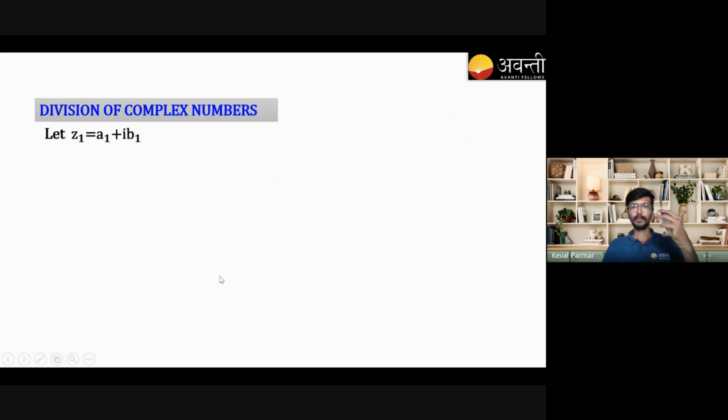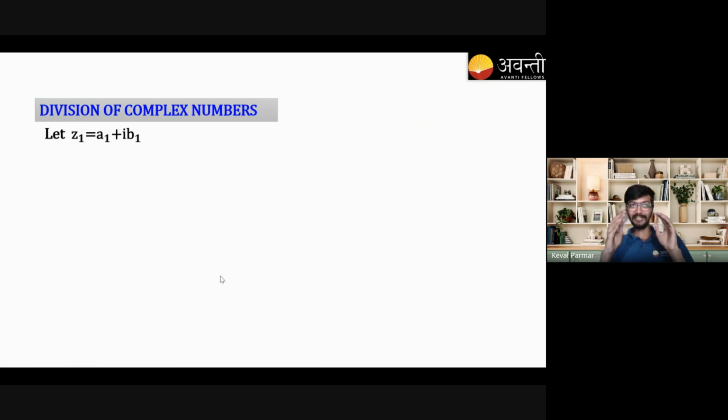This is very important because many questions are asked on this concept also. Obviously, guys, if I am going to study complex numbers, or let's say normal algebra, we should know addition, subtraction, multiplication, and division. Similarly, we should know addition, subtraction, multiplication, and division of complex numbers also. So, in division of complex numbers, complex numbers are basically defined to be of the form a plus bi.